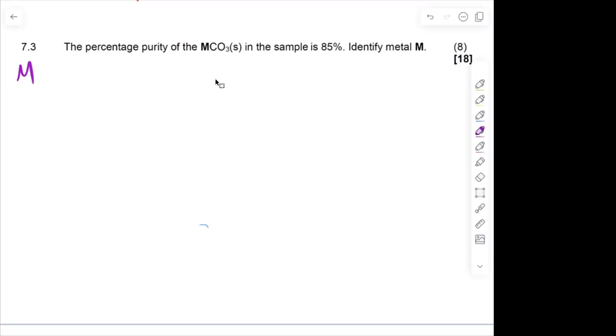So to find M, which is funny because it's going to be the same letter, we need M. So I'm going to just put MR, right? Sometimes they write it as MR, which is our relative molecular mass for substance M. So now to find the relative molecular mass of substance M, we need to figure out a couple of things. How can we figure out the relative molecular mass?